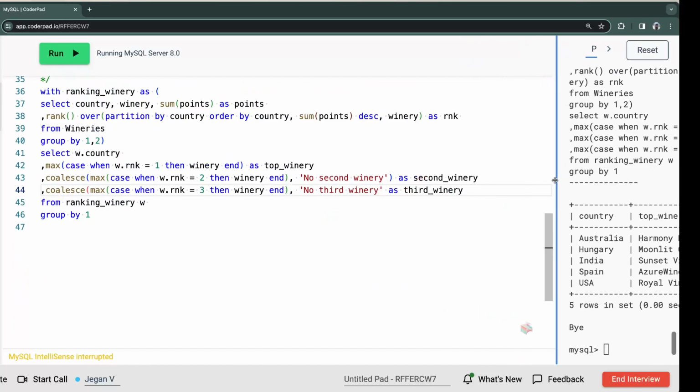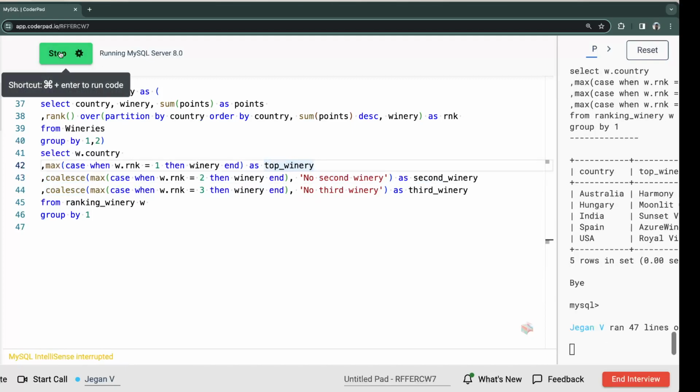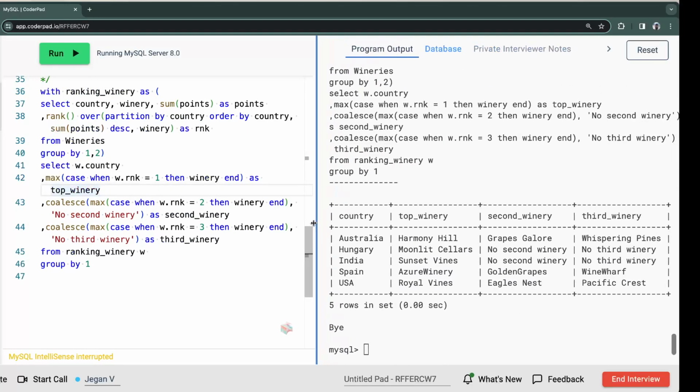Okay, so what we did, we first took the max of the value to bring in 3 rows into that one row, right? And then we check if there is a null. If there is a null, then you replace with the default value they asked for. Okay, so when you run it, you get the expected result.